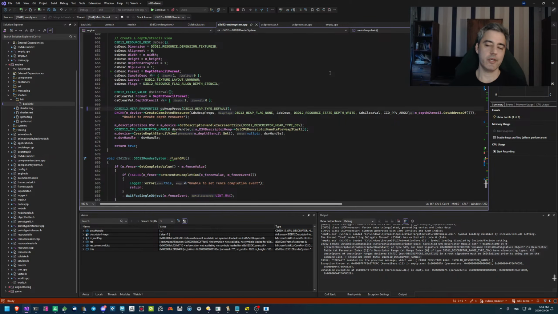D3D12 seems pretty good, but I don't know that a lot of people are going to want to write it, especially people on Linux, even with Proton and all this. So definitely not DirectX. OpenGL has a stigma. Some people are like, "Oh, it's dead. I don't want to use it." And it's like, well, you're learning. You probably do want to use it, right? I don't know. But maybe SDL3 GPU.